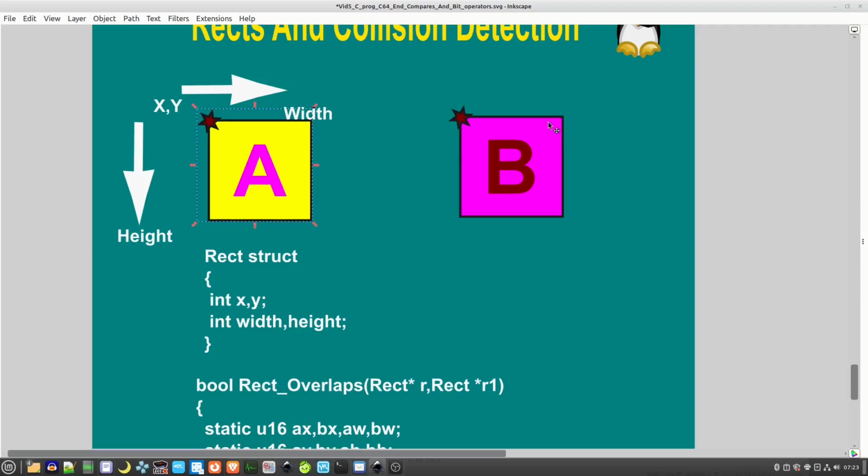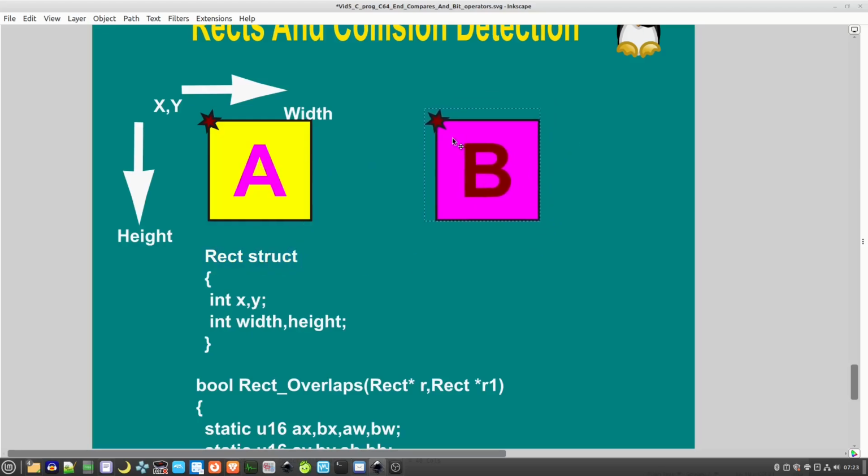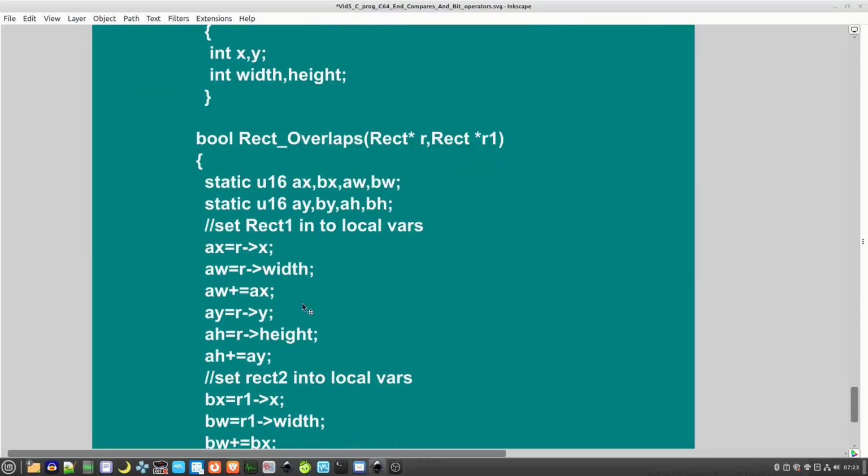So you're basically checking to see whether this point here is in between the left and the right points here, and whether it's in between the top and the bottom points. So you're comparing the corners against the corners in another rectangle, which is what this is doing here.